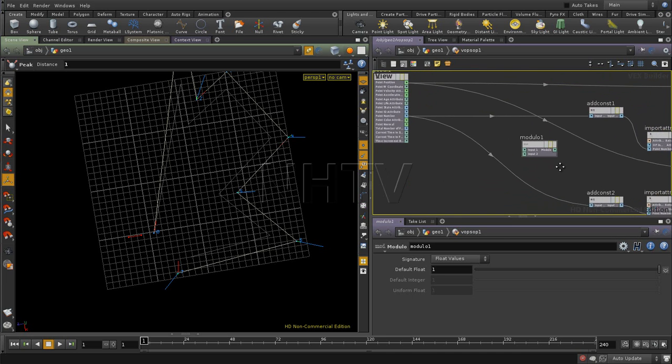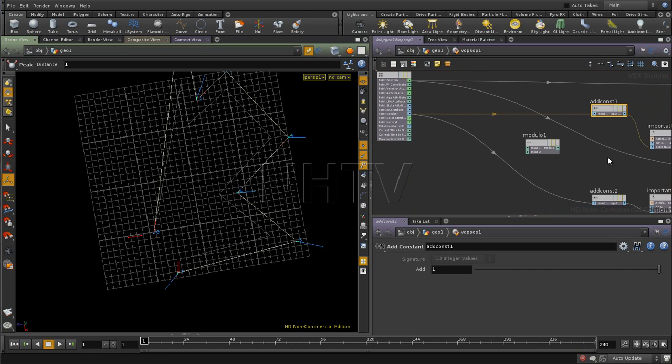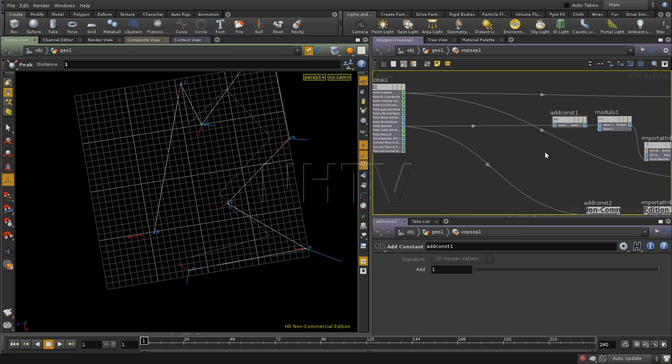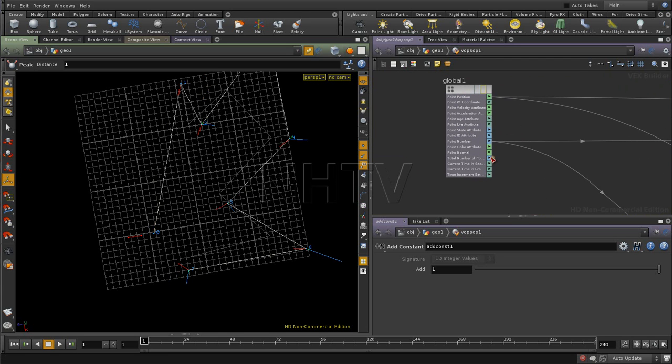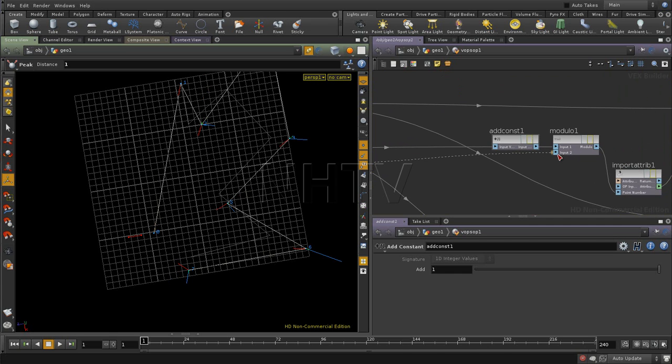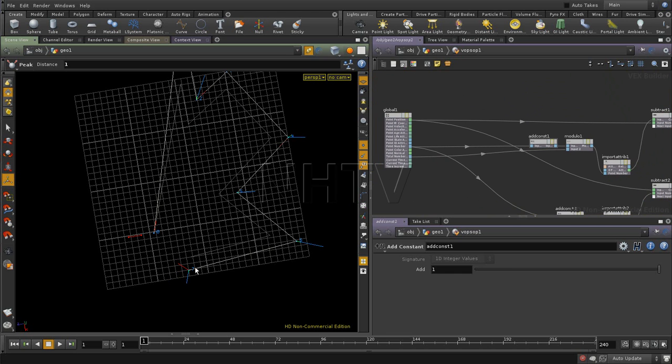So now how are we going to use this in this context? So right here we're adding a value, so we have to make sure that this value is going to go around again. So what we're going to do is, after this add constant, we're going to put our modulo over here. And what is the modulo value going to be? Well, that's exactly the total number of points that we have. So once it reaches that number of points, it's going to get back to 0. So that's one part. Okay, it seems to work fine.